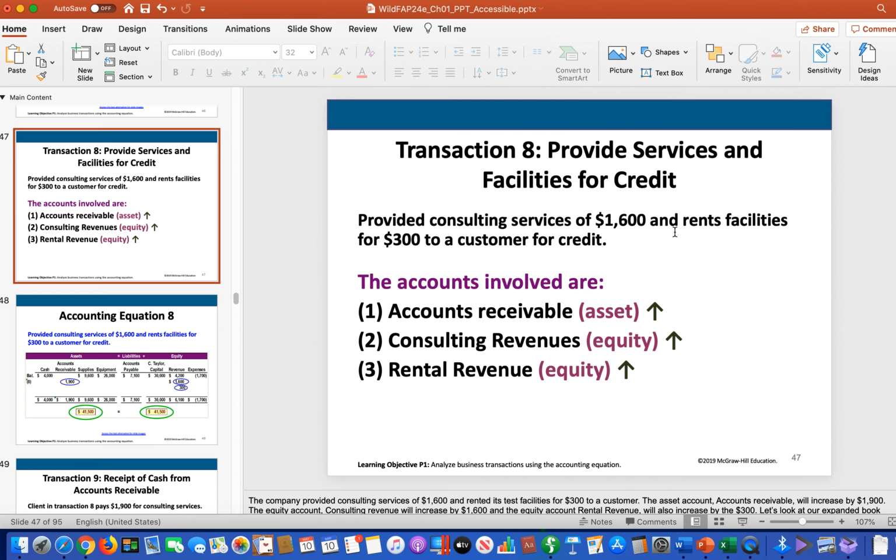And by the way, one company's receivable is another company's payable. Think about it. If you sell something on credit to another company, you're going to record it as an accounts receivable on your books. They're going to record it on their books as an accounts payable.